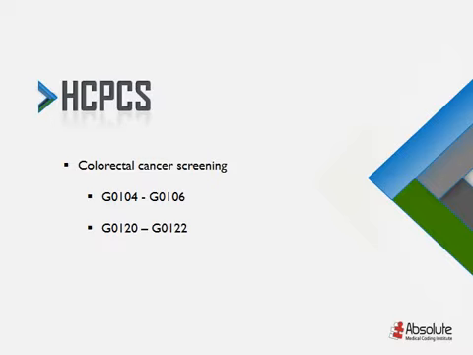Okay, your HCPCS Level 2 codes. There are a couple here for colorectal cancer screening, and these are used when a Medicare patient is screened for a malignant neoplasm of the GI tract. Usually we're performing a sigmoidoscopy or colonoscopy, and we'll go into those different types of scopies more when we talk about CPTs. But just know that these are your HCPCS codes for colorectal cancer screening for the digestive tract.